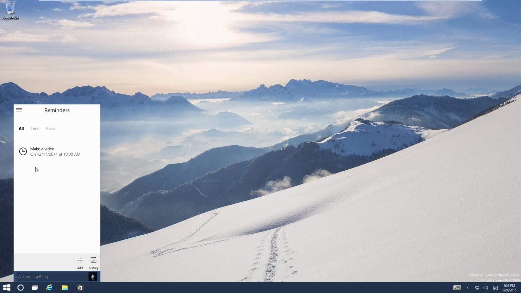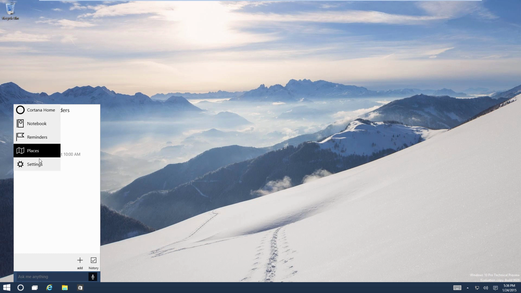So that's one of the benefits of having your Microsoft account synced with Windows 10, is that it will keep everything in sync, even something from an earlier Windows build. I didn't even know it was going to do that. That's very cool. So yeah, that older app called Remind Me is not in here anymore. And it's all going to be contained inside of the same Cortana user interface, which I think is a lot better than having a whole separate application.